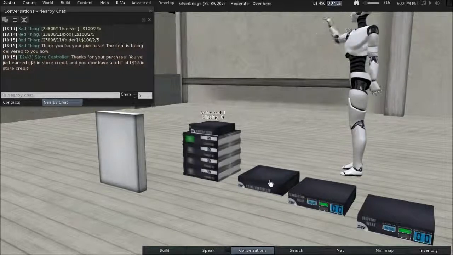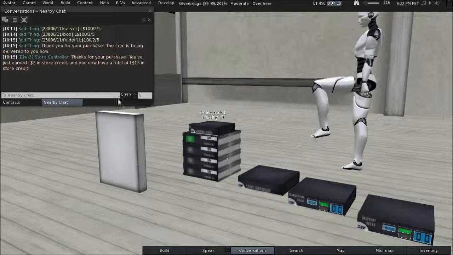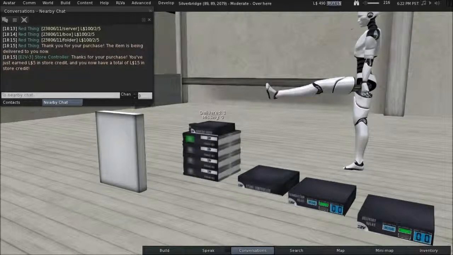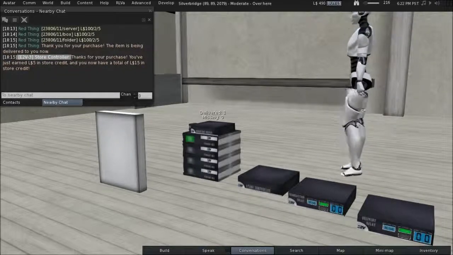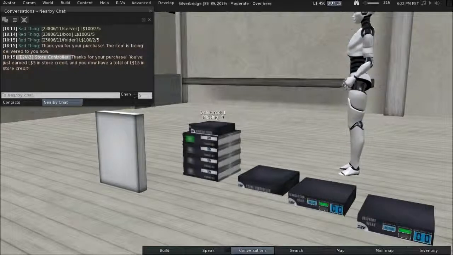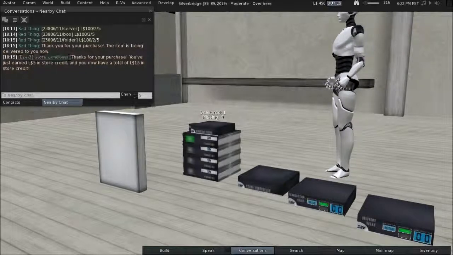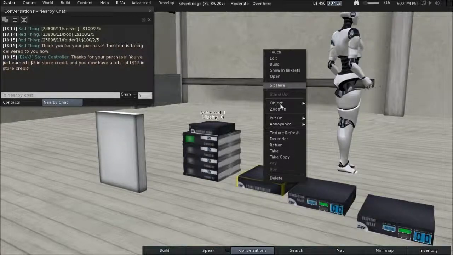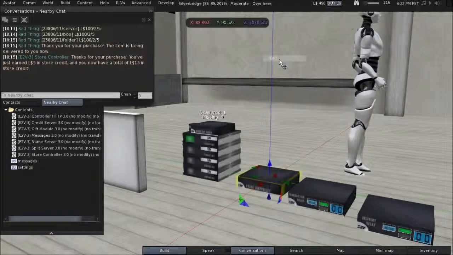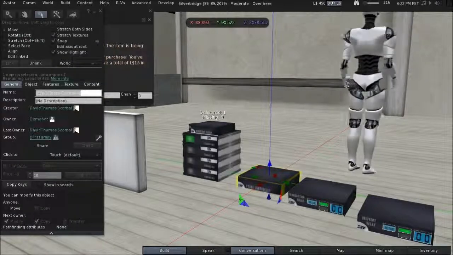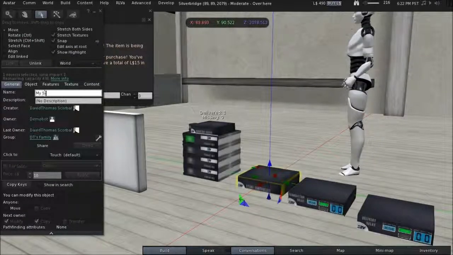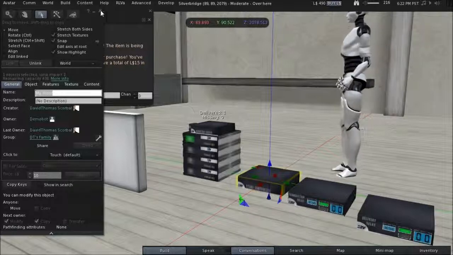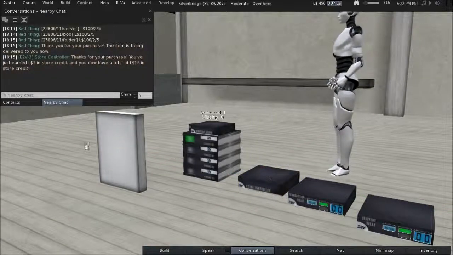Now some messages are going to come from the controller, some will come from vendors. The messages that come from the controller, most of them are customizable, but one thing to notice is that we have this admittedly ugly name right here that has nothing to do with your store. This is the name of my vendor system. So what you should do is you should rename the store controller, and you do that. You can name it whatever you want. If your store happens to be called that, then you just name it whatever you'd like.